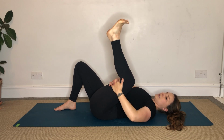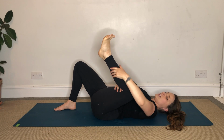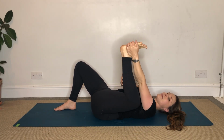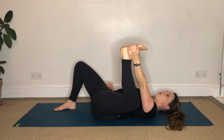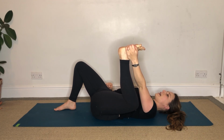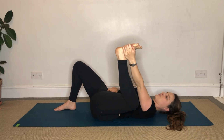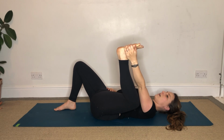And then we're going to bring the knee wide of the rib cage, heel up to the sky, take hold of the ankle, and then maybe even the outside of the foot, holding there. Feel the back of the neck long. You might notice the right hip tries to drift up, so try and keep pressing that down.